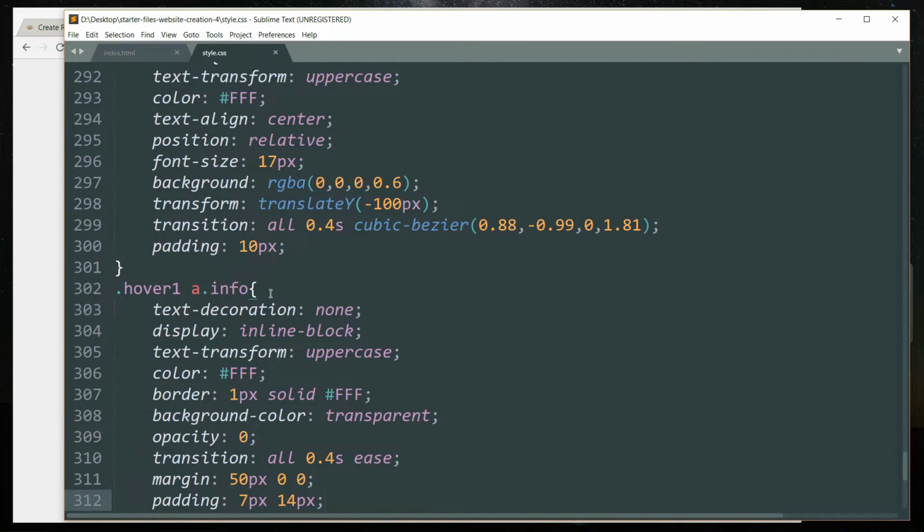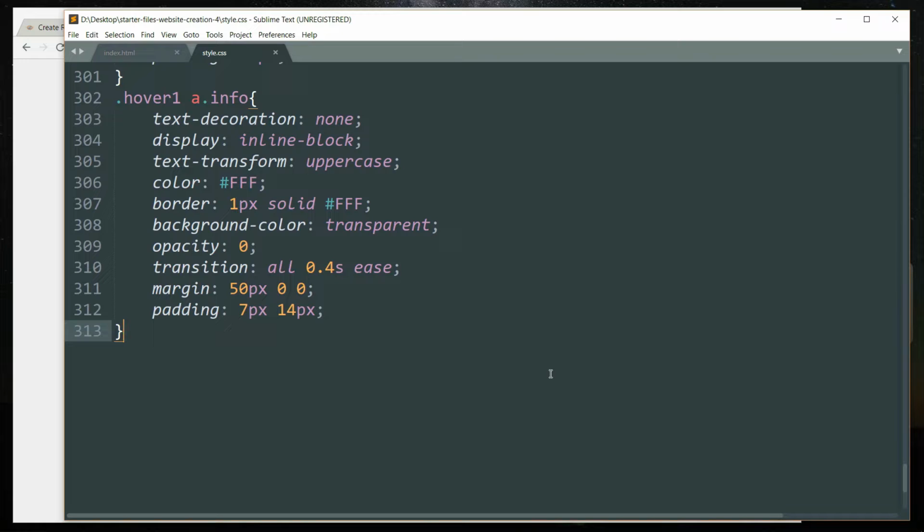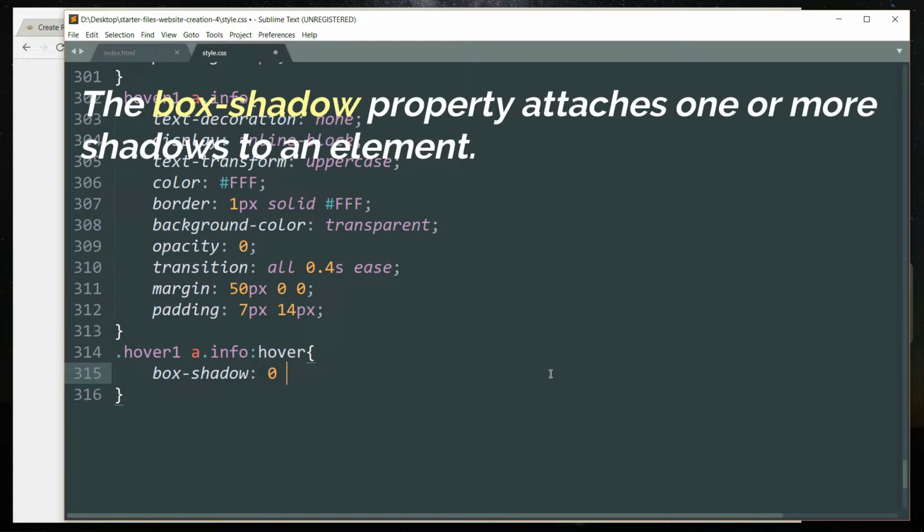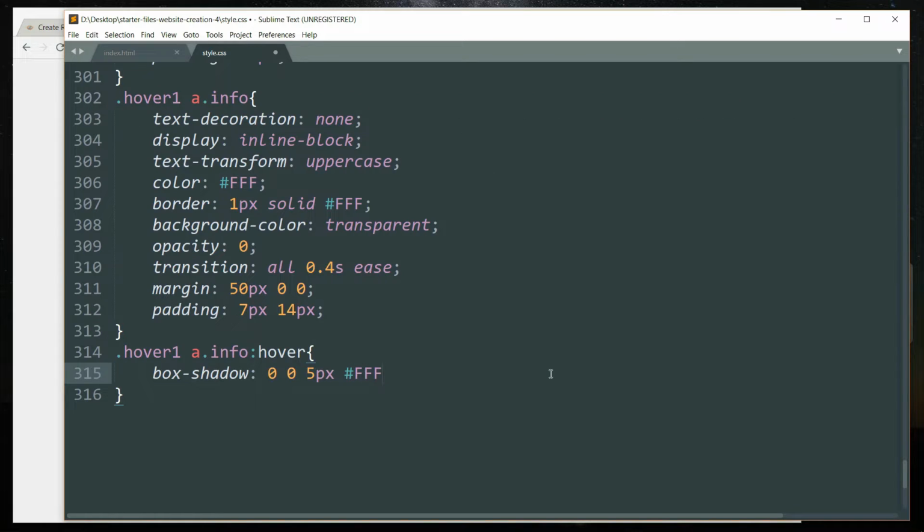Now let's define the hovering effect over this info class. Box shadow as 0, 0, 5px, #FFF. Then let's define the hovering effect over the hover1 class. Write .hover1:hover image.